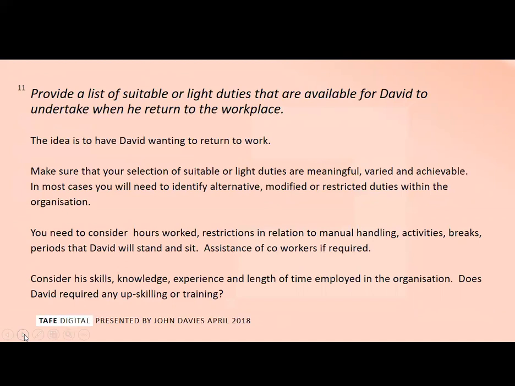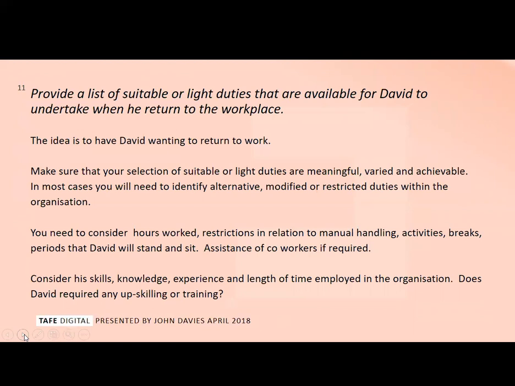The next slide talks about providing a list of suitable duties. The idea is to have David wanting to return to work. Making these suitable duties interesting and engaging and thought-provoking is a necessary step in David's recuperation from the injury. Building on the idea of the selection of suitable duties, these duties could come from some of his normal duties.